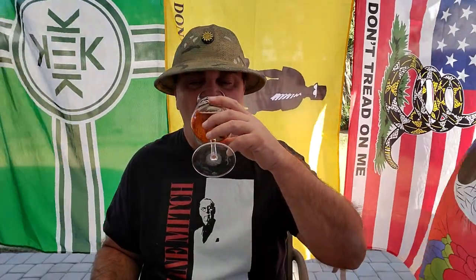Thinner. As sweet, if maybe just a skosh sweeter. Super fast through the middle. Cleaner on the back end. I don't know why. Might actually be something to the glasses. Same thing. Much cleaner, much thinner. Just about as sweet. Cleaner on the back end. Friggin' weird what a difference glass makes.